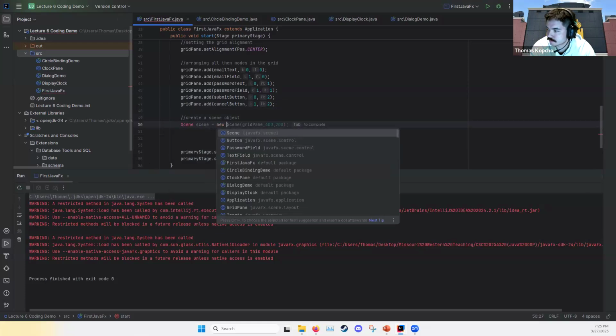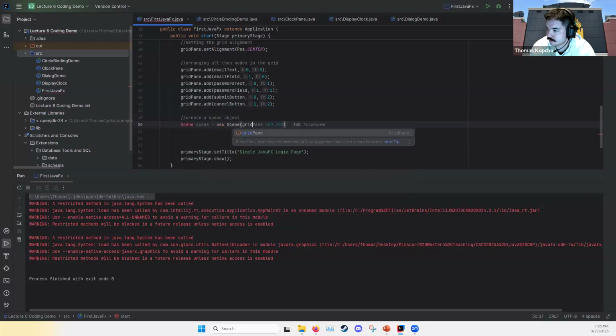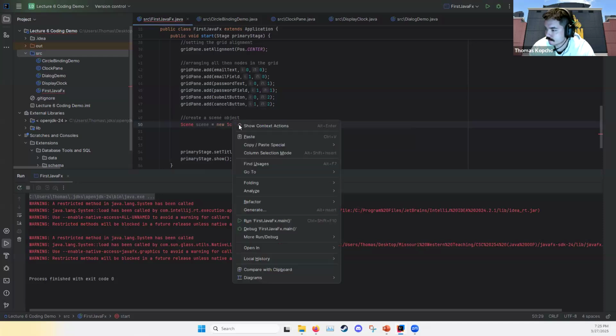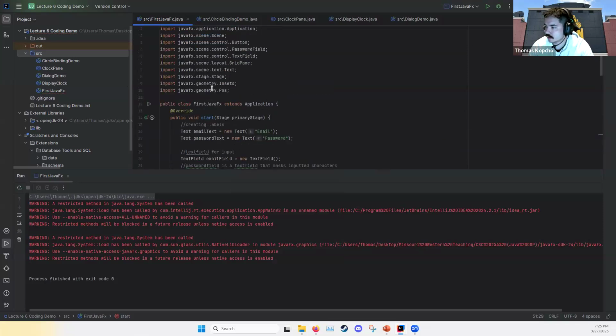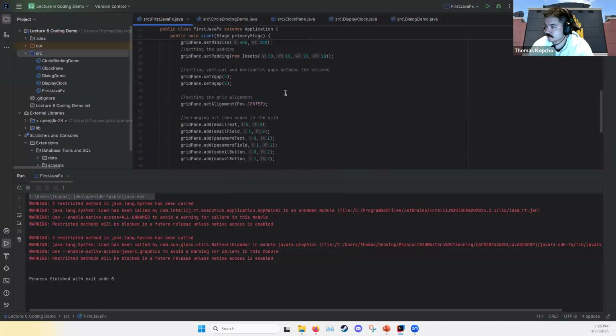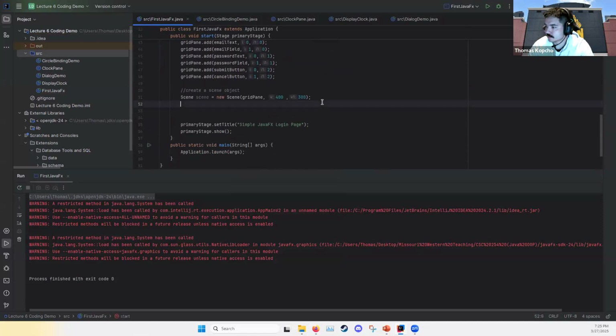It goes new Scene, it's going to take our grid pane, and we'll make it 400 by 300, and we'll import javafx.scene.Scene. Everybody with me so far?